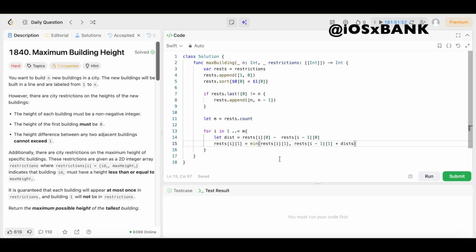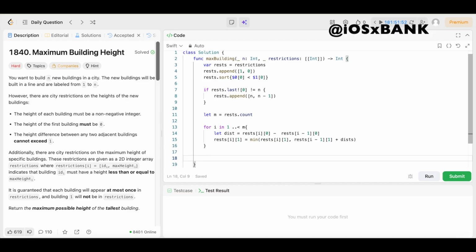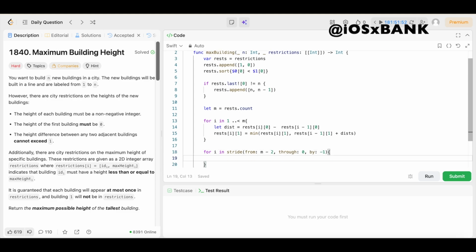So we'll come underneath this for loop and we'll say for i in stride(from: m - 2, through: 0, by: -1). Boom. And we'll open up the brackets.